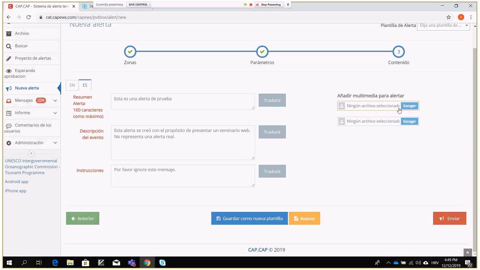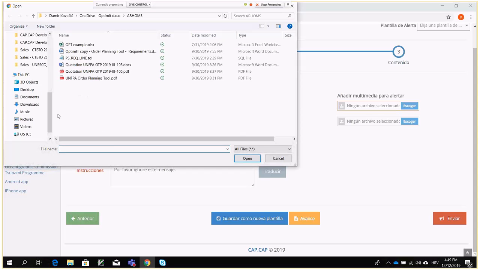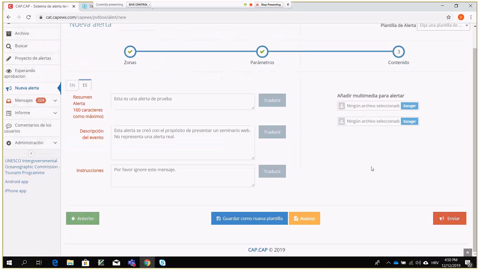Okay. And you could also specify some attachments here. I have not prepared any, but for example, I could attach a PDF or JPEG file. I'm not going to do that now. The system currently limits the type of attachments you can attach. For example, I think it will actively suppress attachments of office documents.